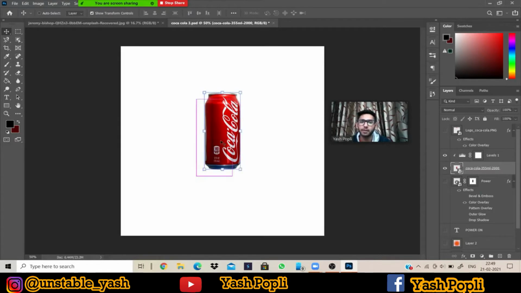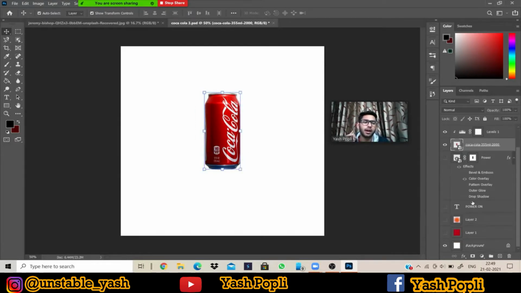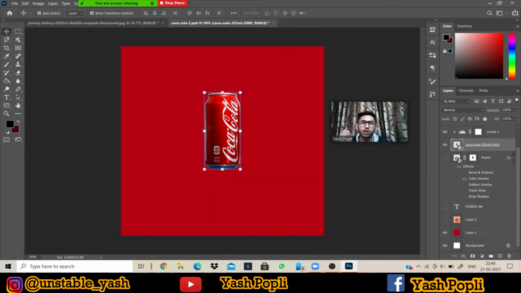So yeah, I placed it here, and the next step was to give a color to the background according to the can. So I selected the can and gave the color to the background according to the can. I gave this red color to the background, and the next step was to search for a power button.